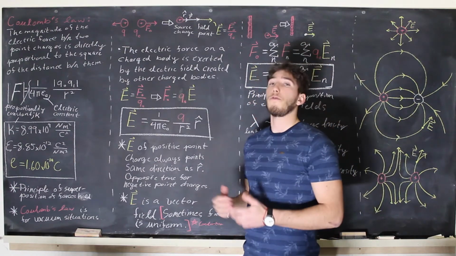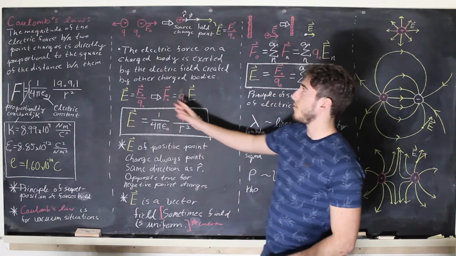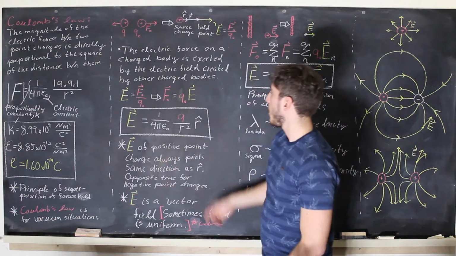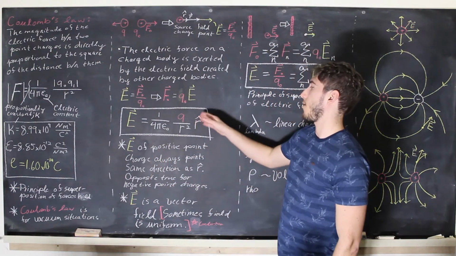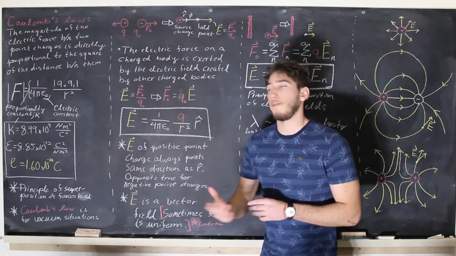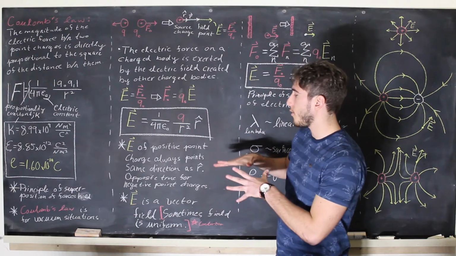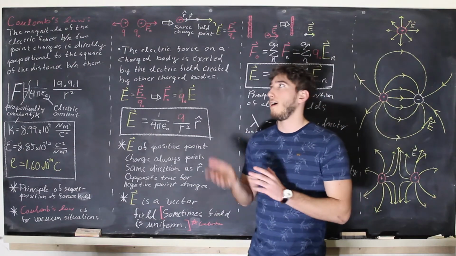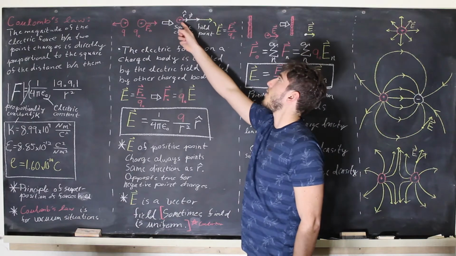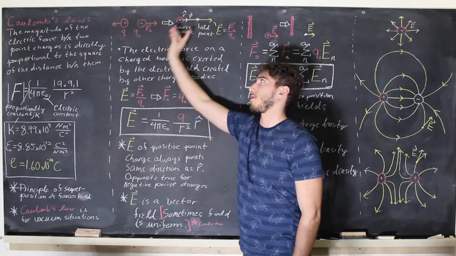vector E, or the electric field, is equal to K, or 1 over 4 pi epsilon naught, times Q, which is the charge on the left, or the charge that we're looking from its perspective, over r squared times r hat. And again, r hat is basically a unit vector noting the direction of the electric field. Now, for positive point charges, the electric field always points in the same direction as r. Say, for example, here where r hat is pointing to the right, well, since this is a positive point charge, the electric field is always going to point in the same direction as r.